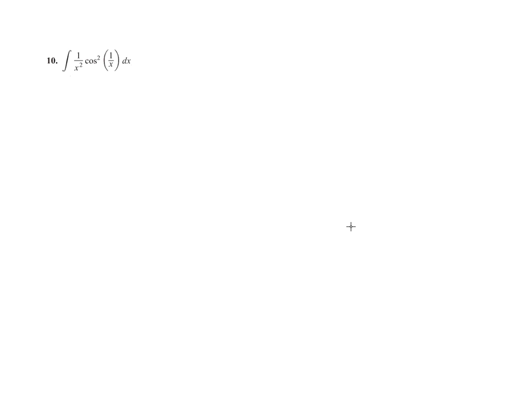We have a definite integral here, and it's going to involve some u substitution. If I let u equal 1 over x squared, well, that doesn't do anything for me. And usually we look for the composition, and we have cosine squared of 1 over x, and notice if I take the derivative of 1 over x, I get negative 1 over x squared, so that's a good candidate to try and see. So let u equal 1 over x, see if it works out for us.